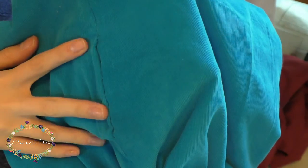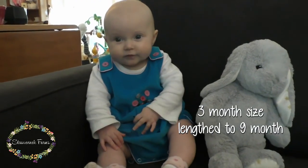But you can see here, all you can see is the knot. You can't see the end of the thread. It looks pretty clean. I haven't even ironed this, and it already looks pretty clean. So I was happy with it. And there you have it. This is what your bubble will look like.